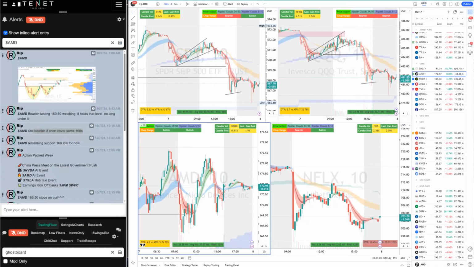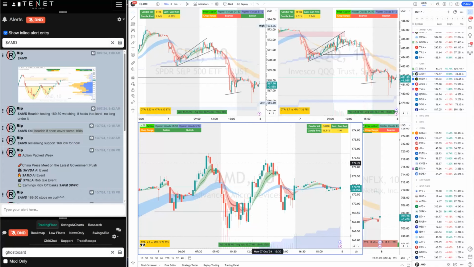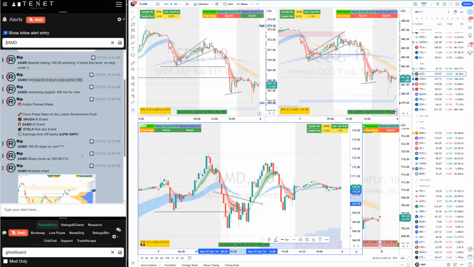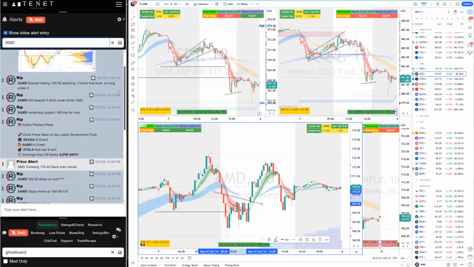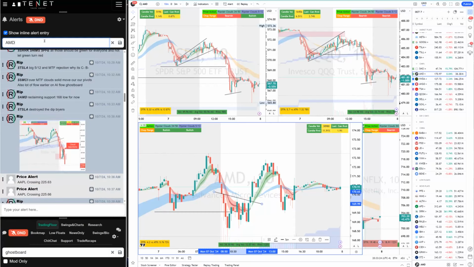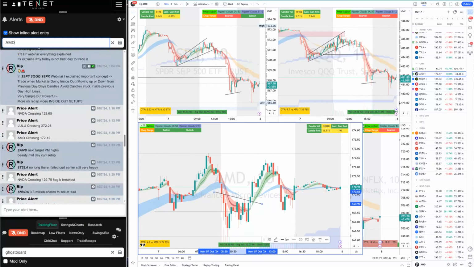So that's what I told everyone in the morning, but in the middle of the day, it gave us 512 calls. A very nice setup. It was repeatable 512 calls, with your stops right under there. And that's what I told everyone, use 169.50 as the stops on AMD calls right here. Let me see, we're going to show, okay, hold on. Yeah, so that was a 512 calls, and I did alert it in the community as well.